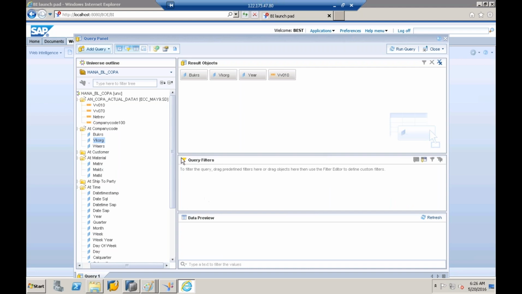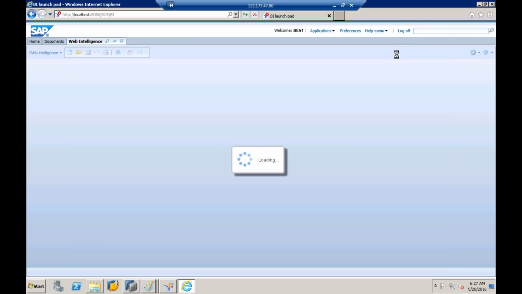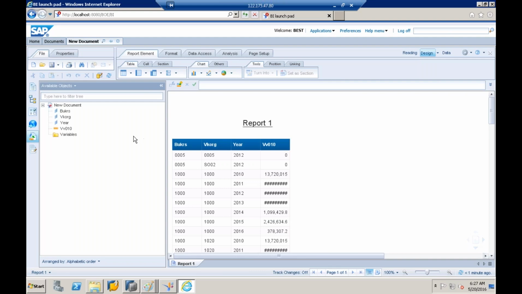So these filters on the front end are client side. Click Run Query. Once you click Run Query, all these objects are available in the runtime of the query.